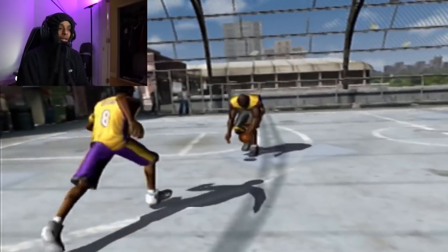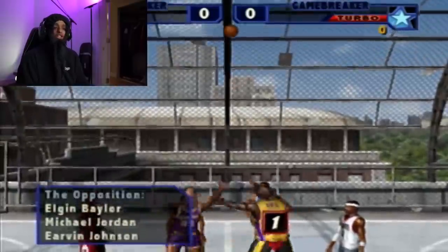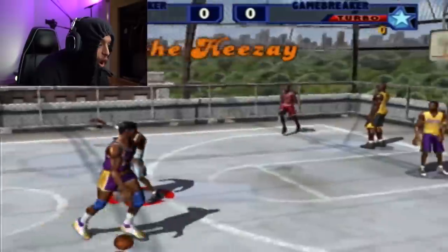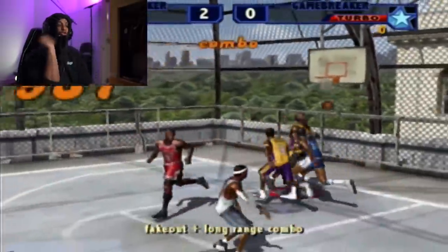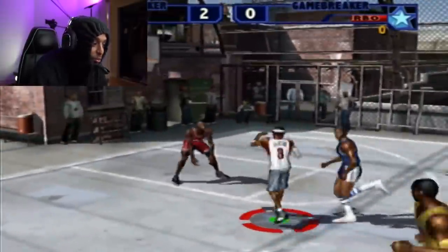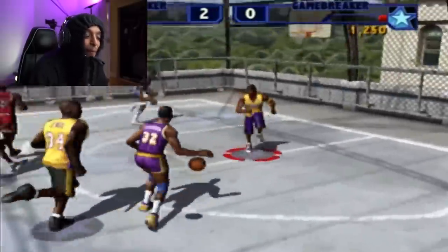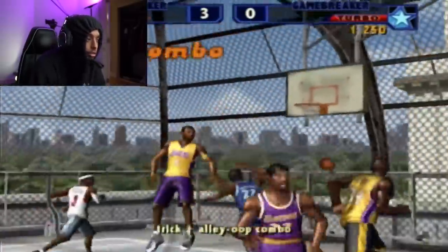But the upgrades are immediately apparent, just from small stuff they do like this before the game. The game looks a little bit more vibrant graphically. What sound effects they would add when you do the off the heezy. The game breaker saw a significant improvement. The moves were a lot more fun to perform. And the commentator made the, let me see that.